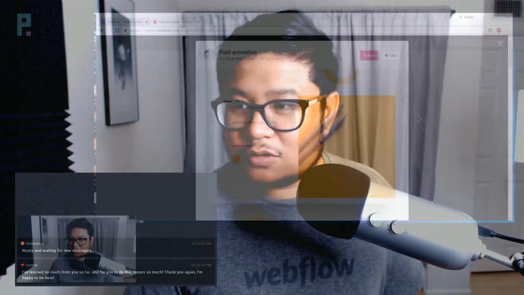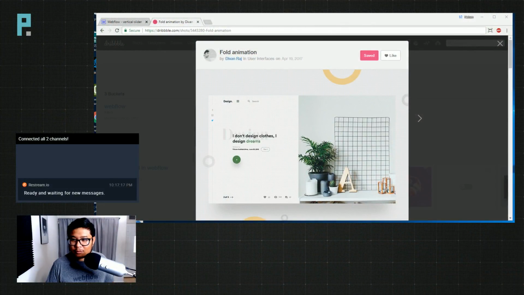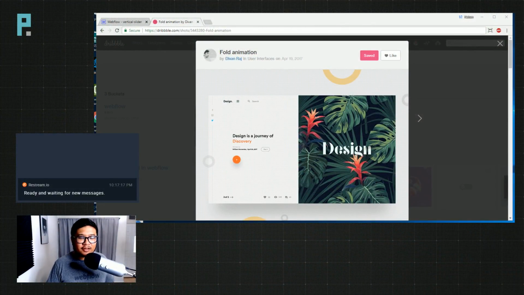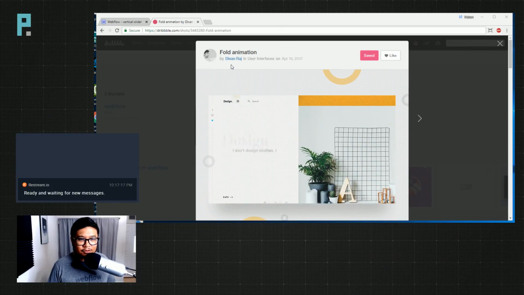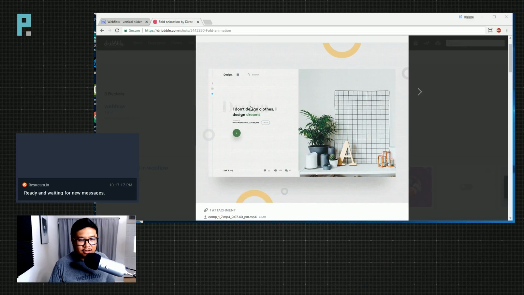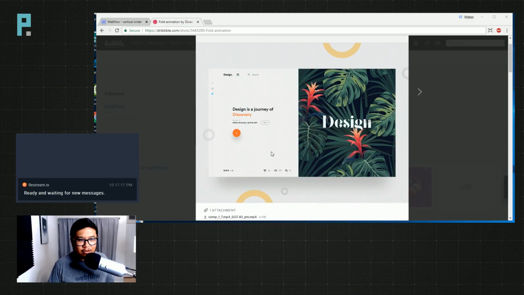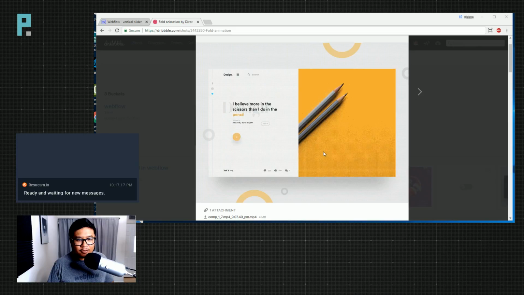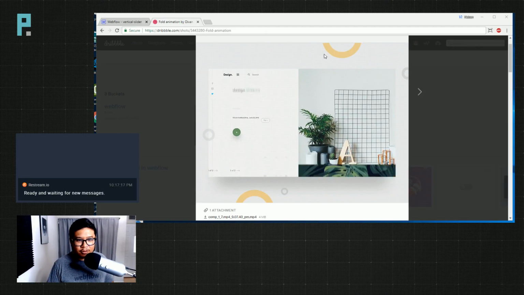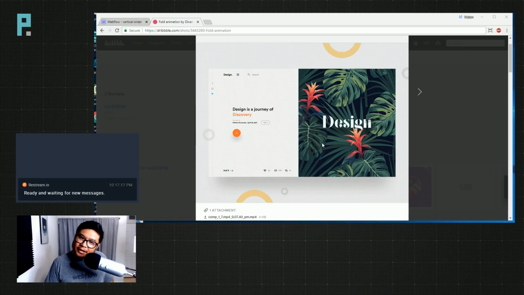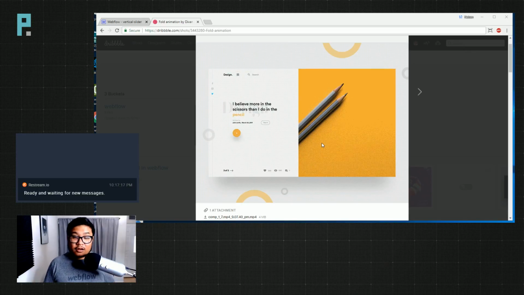So here we are. What are we doing? We're doing this. Cynthia sent this one in, a Dribbble shot by Devon Raj. As you can see, it's a slider, and we have a couple things moving. Things are moving in a vertical direction. It's going up, going up, going up. Can Webflow do this? We're all going to explore together.